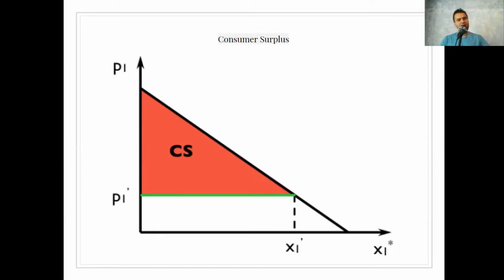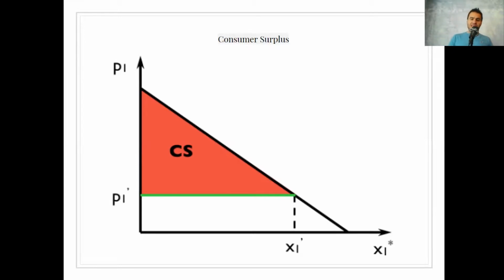The demand curve, that diagonal line that descends from the left-hand side of the slide to the right-hand side of the graph, is the demand curve. It's downward sloping. We saw last class and since the beginning of this course that because of the law of demand, as the price of a good decreases, you probably buy more units when it's an ordinary good. It becomes easier to buy more units of that good. And if you like that good, you have positive preferences for it, you can buy more of them. That's basically the law of demand. So that's why it's downward sloping.